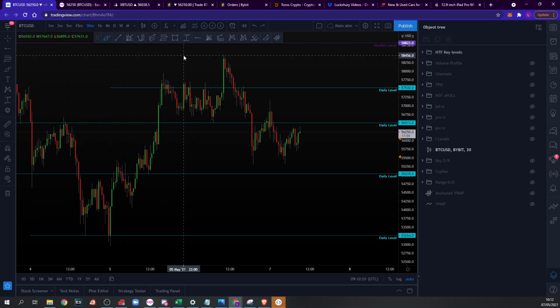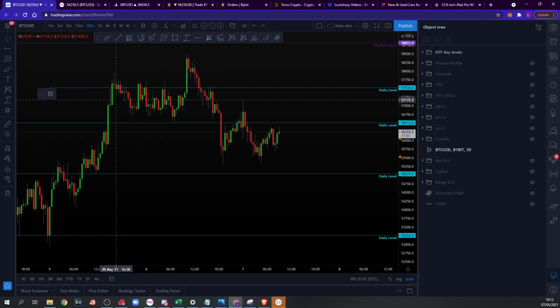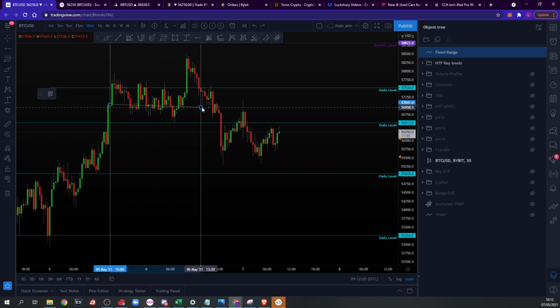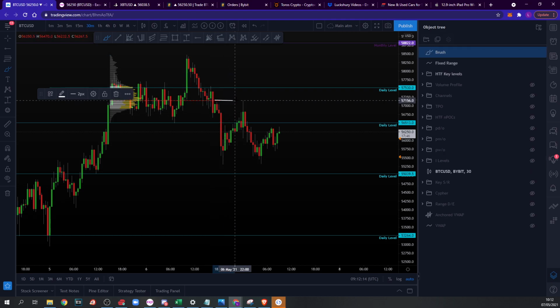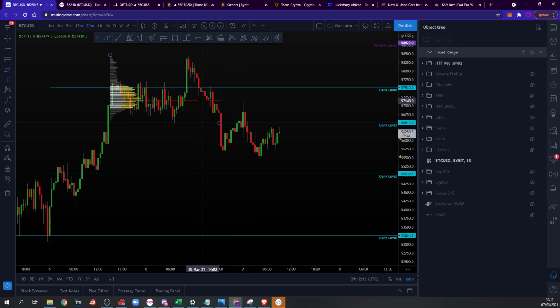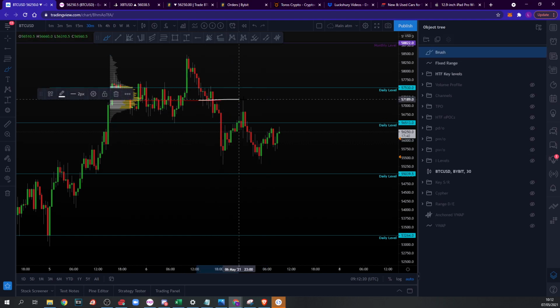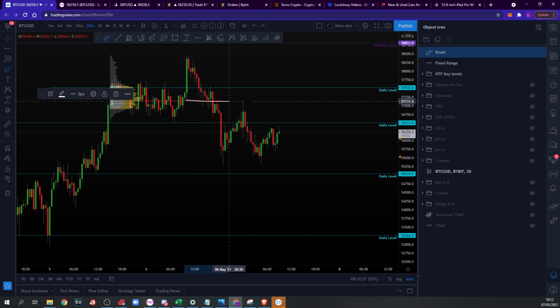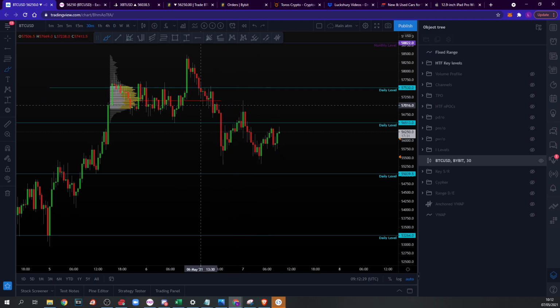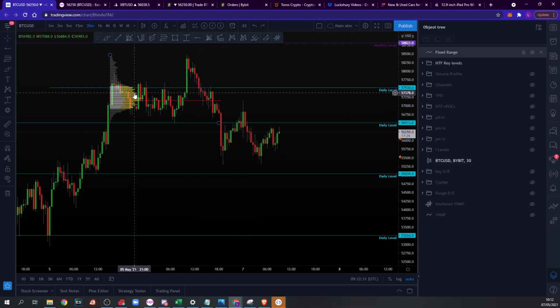So if you pull your fixed range tool from where you get acceptance into the range to right before you break out, you count to that point of control, straight up to the exact dollar of it. This is a really good way of finding these key levels when you get areas of consolidation: a fixed range tool, point of control, and price loves to reverse at those levels. So that's how I had this level here, and I actually took a day trade short at that level.